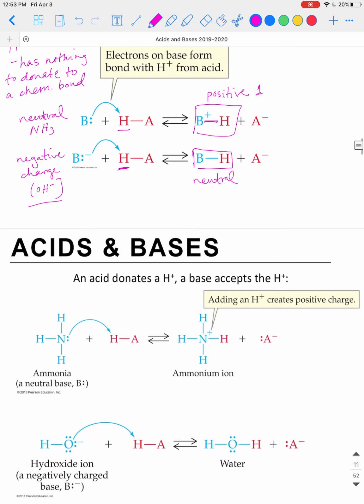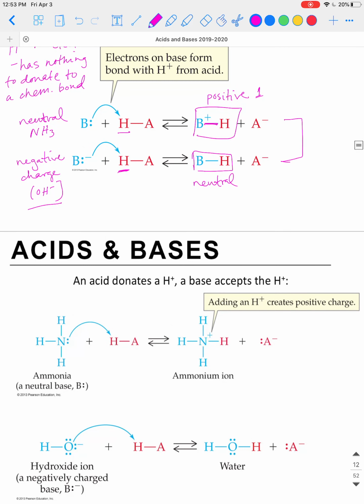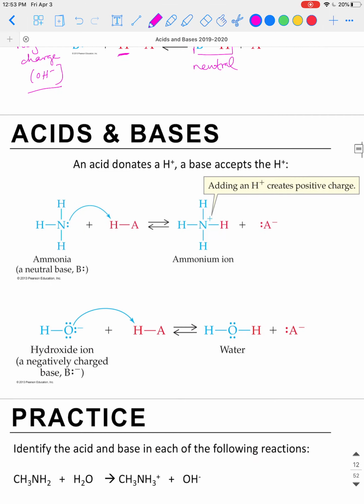Lastly, what do we have here? This is kind of just what we were talking about. These two reactions up here, having a neutral base or a negatively charged base. Well, it's showing you those examples with ammonia, which is the example we used, and with a hydroxide ion. So this is the neutral. And it says that actually right here. And this is the one that's negatively charged. And it's just showing you with the Lewis structures all the lone pairs on oxygen in OH minus and the one lone pair on ammonia, grabbing the acidic hydrogen from the acid and the kinds of molecules that they make.